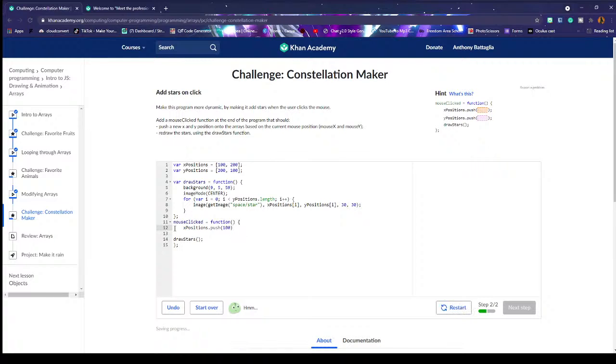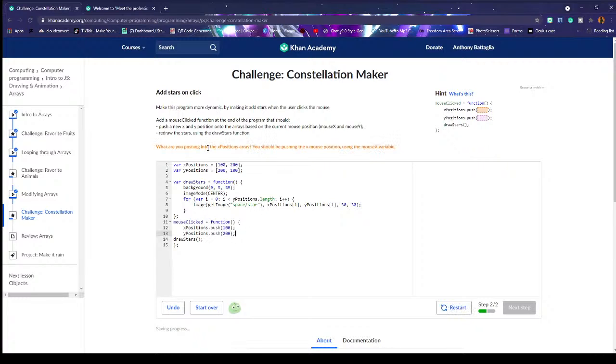I don't know. And then y positions. Let's just tab it. y positions dot push and then 200.